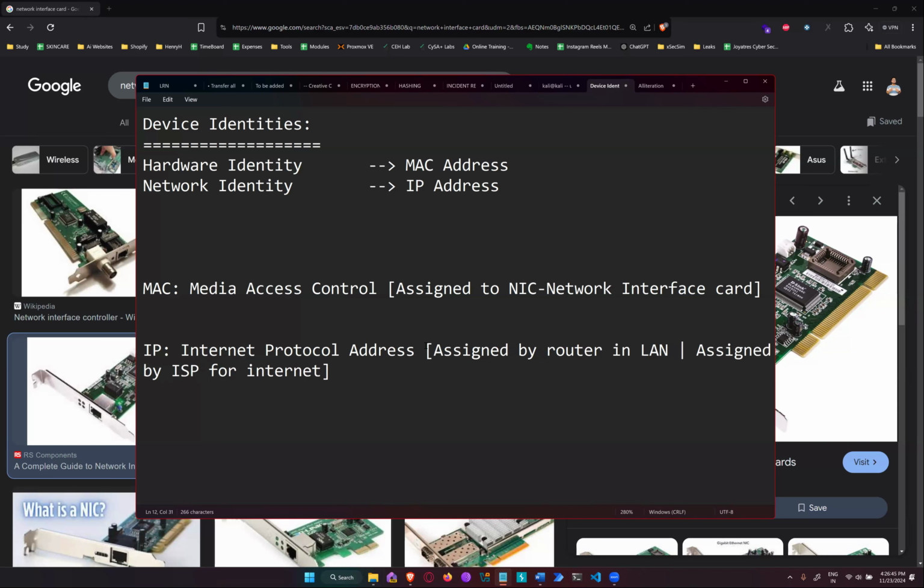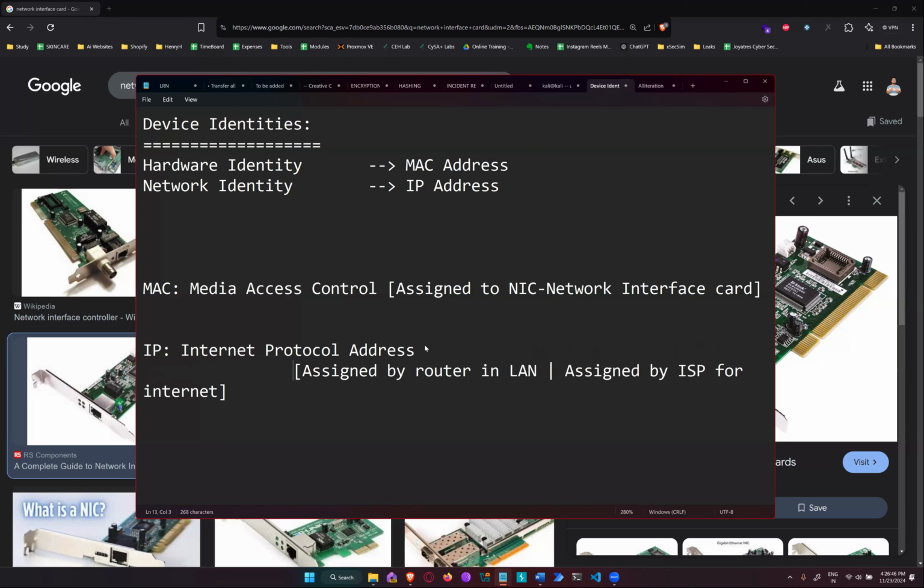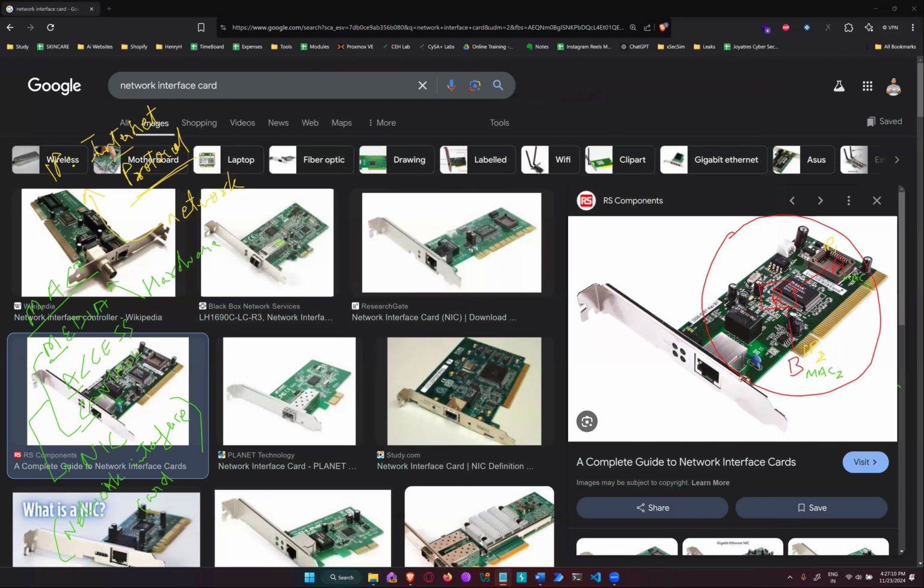It's assigned in two different ways. If you're using your computer in a LAN, or local area network, then it's given to you by your router. But if you talk about the internet IP, that is given to you by the ISP, your internet service provider. These two identities are always going to be unique to every device. No two devices will have the same.